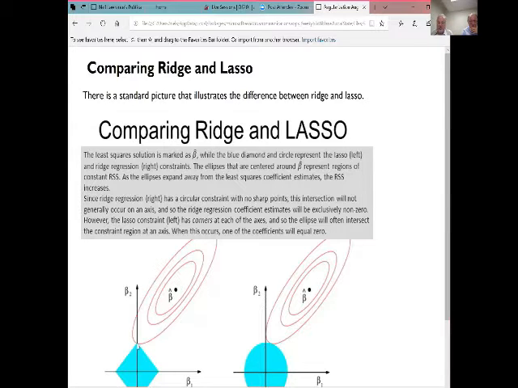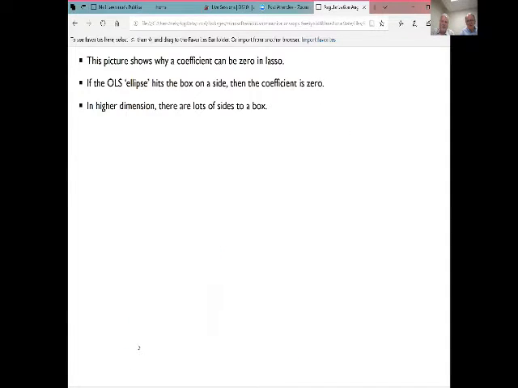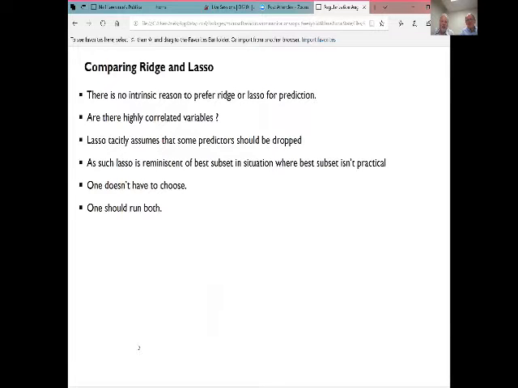It's specifically because you have that sharp point there at the edge, on any kind of side of a cube or a square, you have a sharp point. And the only way you can make it take a minimum there is to have one of the coefficients actually vanish. Okay. So there's no intrinsic reason to prefer one over the other.